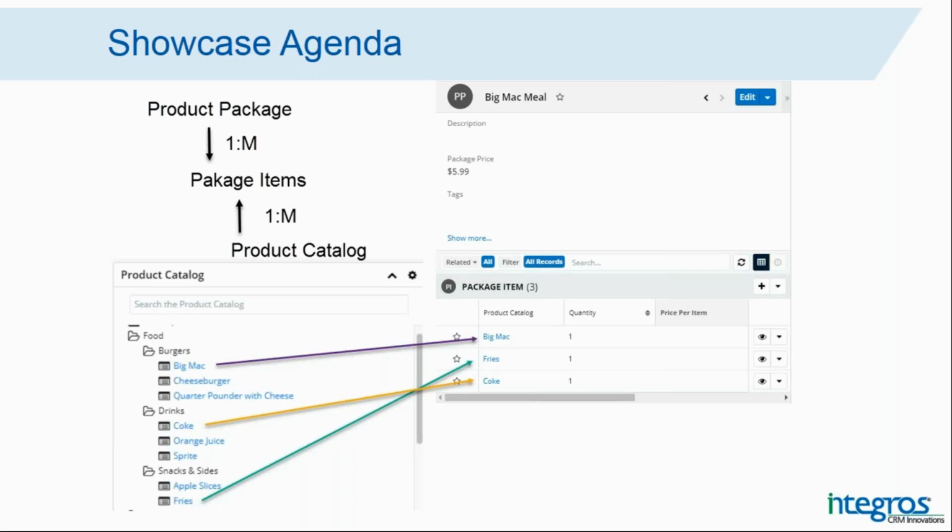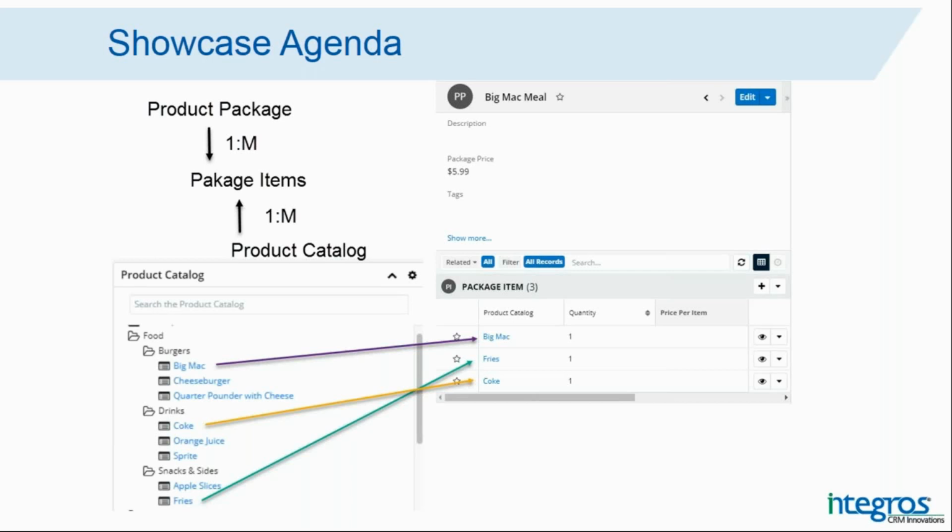One more thing I did through the admin section was to add a product package field into the quote line item, so that a sales rep creating a quote for a customer will be able to select a product package from the list.